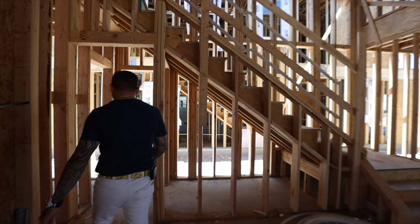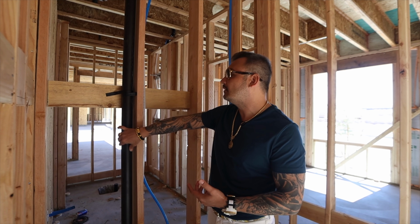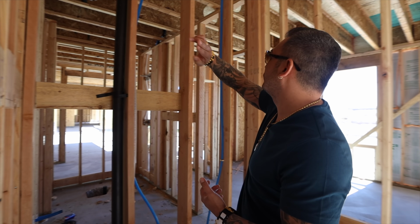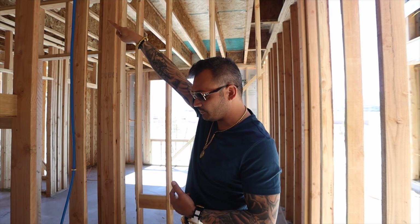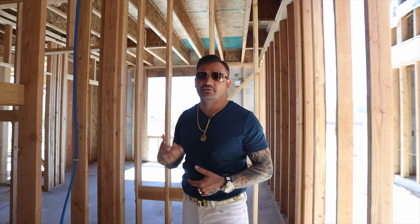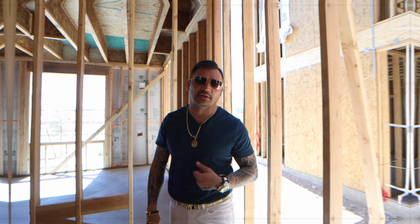But if we take a look right here, this is your main drain line. So all the drain lines are going to be color coordinated black, as you can see. So this thing will plumb all the way up, so it looks like it even runs to one of the bedrooms here. And again, what's going to happen is you'll have your T that comes up. But remember, you're going to have this exhaust on the outside, so that way you don't get that smell or that gas smell.